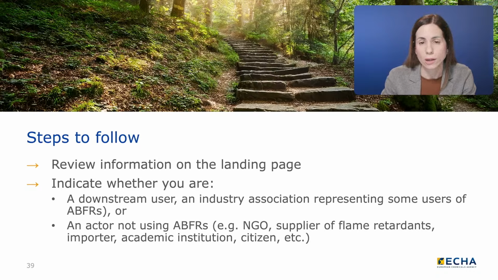Then, on the second page of the survey, you will have to provide information on the type of actor you are. So, for example, you will have to indicate whether you are a downstream user or an industry association representing, for example, some users of ABFRs, or if you are an actor that is not using ABFRs but wishing to submit information relevant to this restriction.